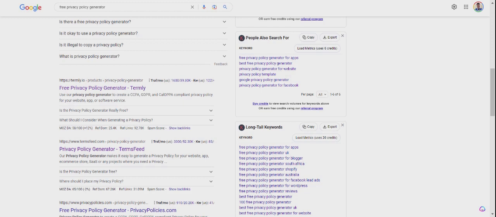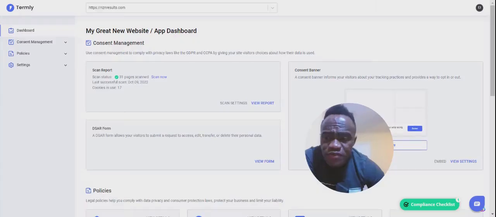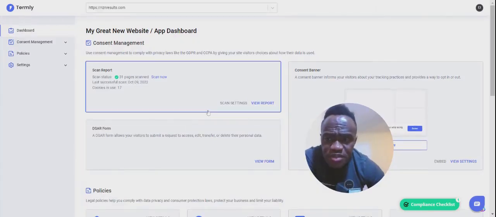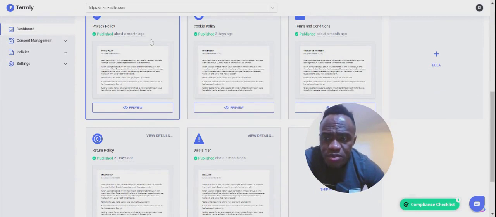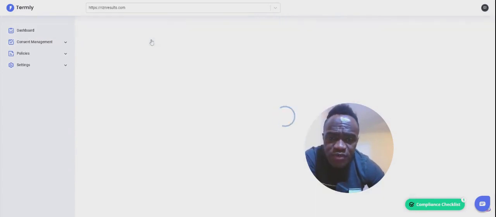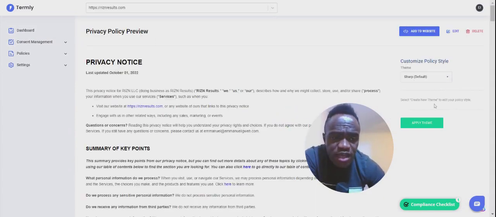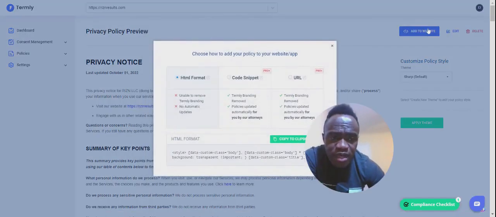But what you want to do is basically find generate privacy policy. I recommend being very thorough with it. So all you have to do is come up here to privacy policy, generate your privacy policy, and click on your privacy policy once it's generated. It's going to ask you a few questions, and then you click add to website. Then you come up here to where it says URL and click copy to clipboard, or you can upload it. I don't want to get too complicated as far as embedding it on a landing page.